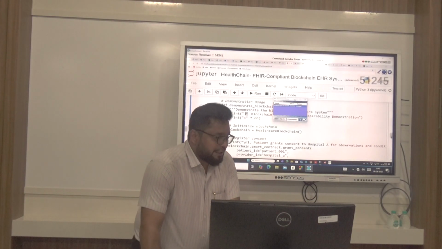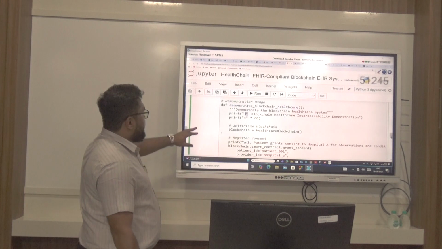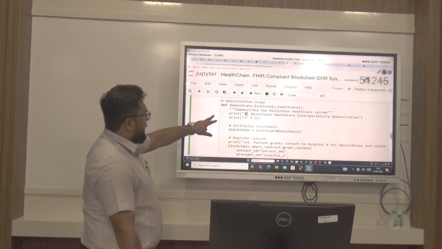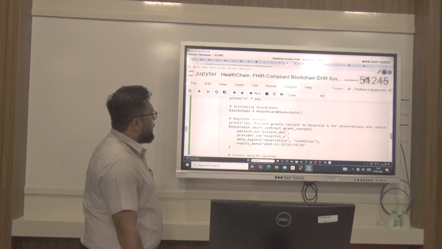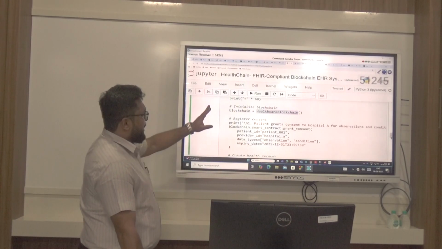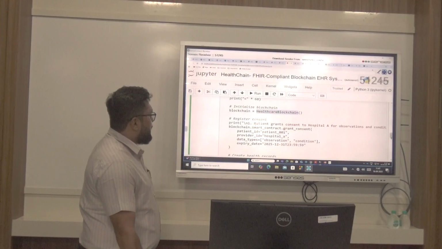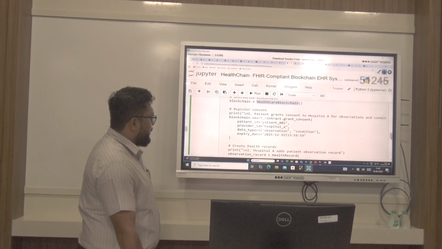Okay, so this is the demonstration over here. First we create our blockchain. We create the healthcare blockchain, calling the function which we created, the constructor for that particular class. Then we create for patient 1 the patient ID, hospital ID, observation or condition, and the expiration date.